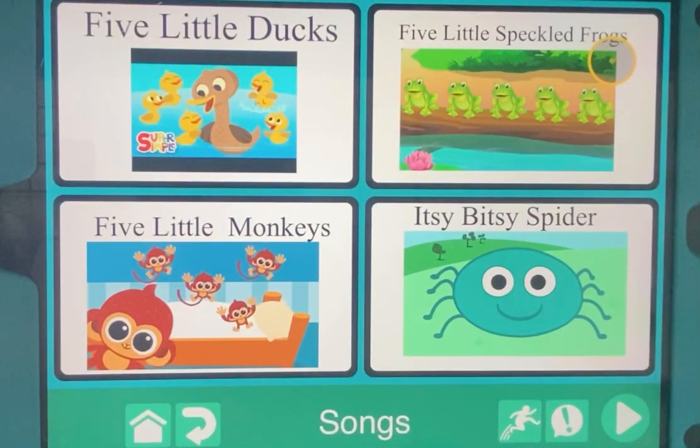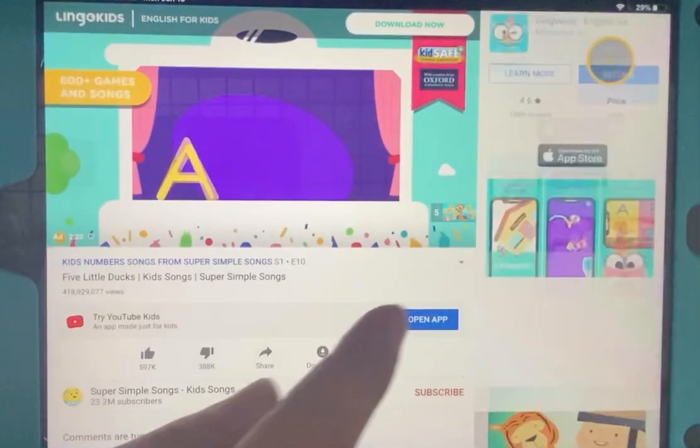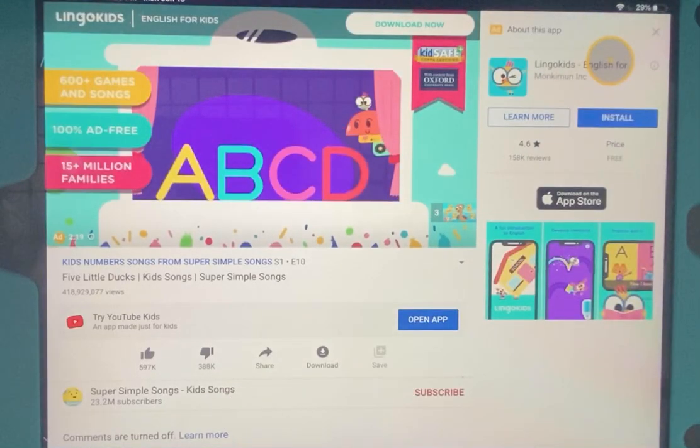First, I show my screen and I ask the client what song they'd like to listen to. Depending on my client, they may use their voice, sign language, a communication device, or even pointing to show me which one. Because this is an app, they're unable to control my screen, so I ask the parent which picture they're pointing to. Once they choose the song that they would like, I click on it, and it takes me to YouTube to the picture or the video that they'd like to watch.